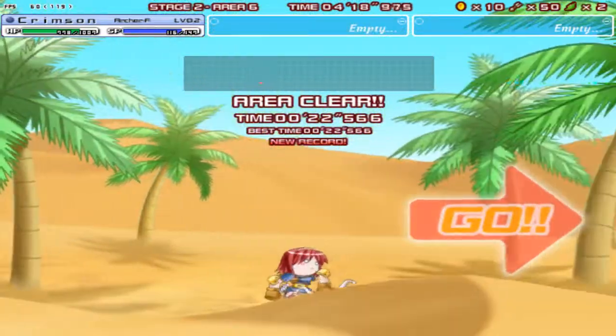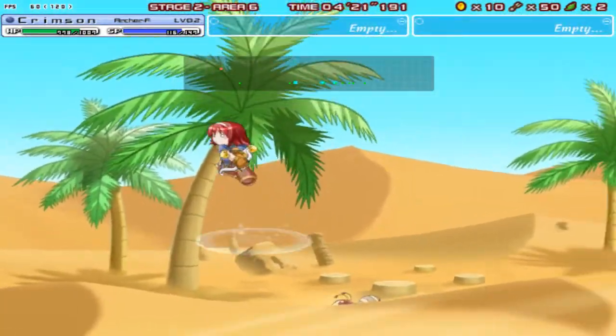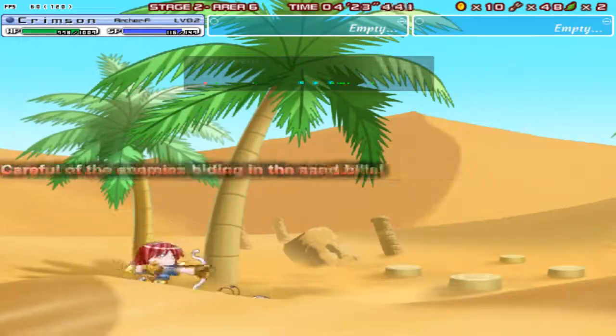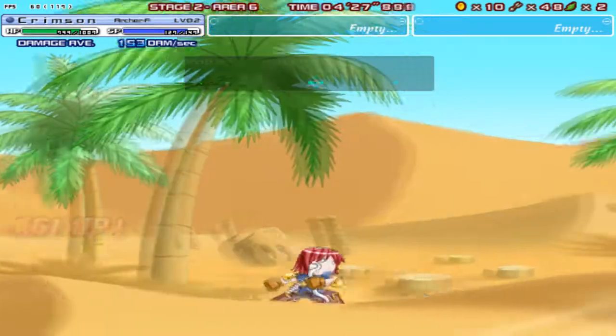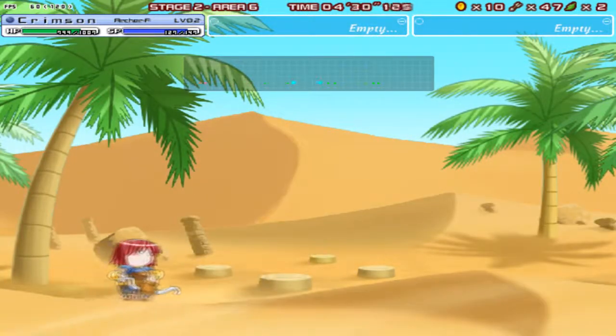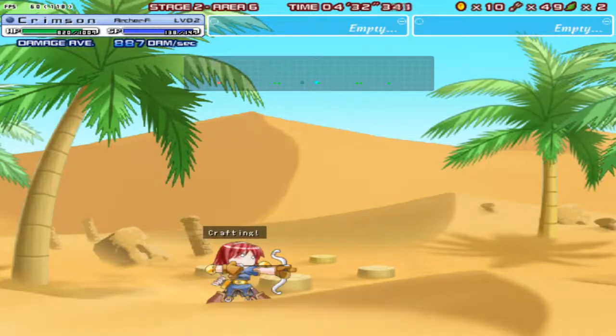Alright. Moving on. This is probably the shortest of the levels, of the different playthroughs, just because the archer just goes through these levels so goddamn fast. She's just so strong.